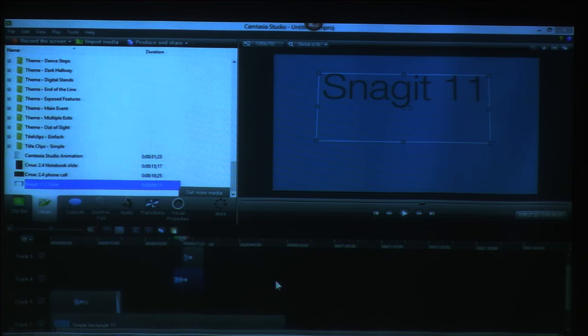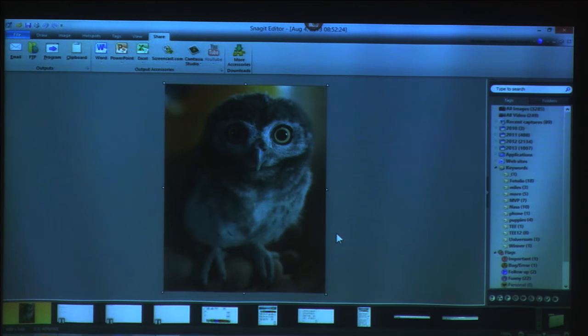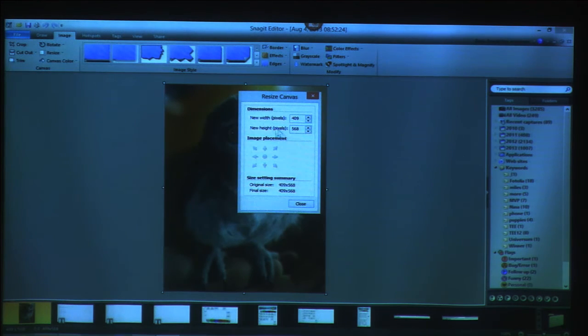Actually, let's do this. Let's say we want to flip this baby owl and have it fold out. I have my image, I go to image size, resize, and then resize canvas. Currently this image is 409 pixels tall.